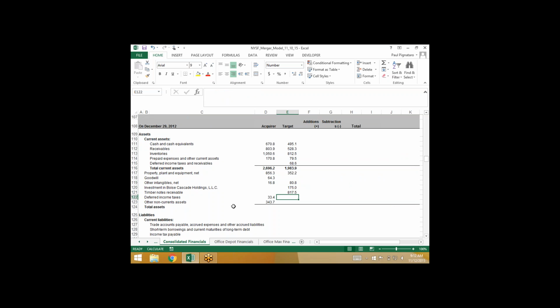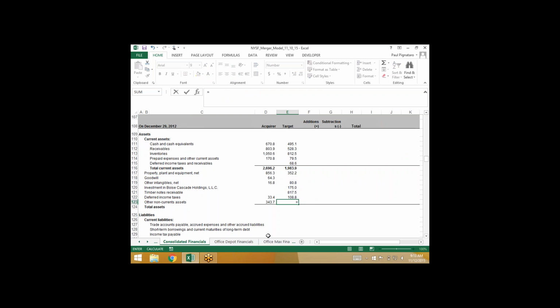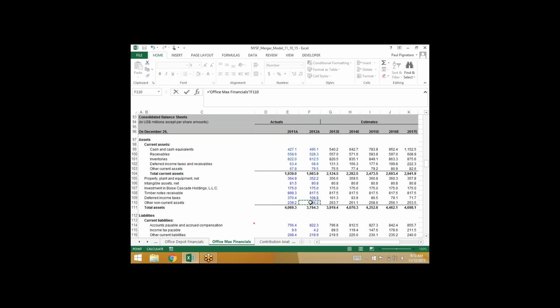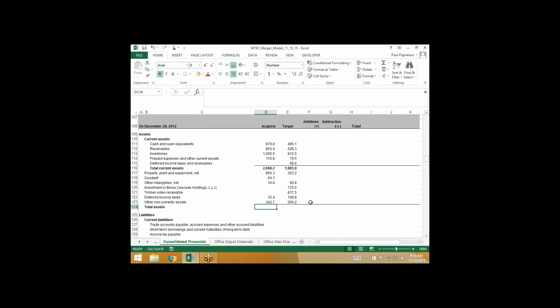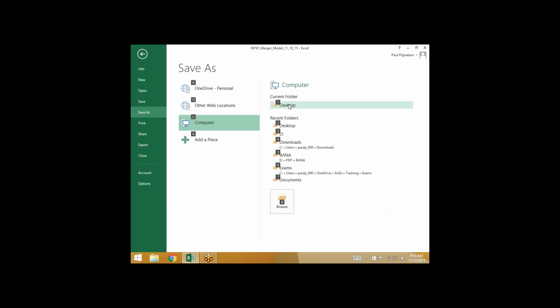And then I noticed that underneath that, they have deferred income taxes, and they have other non-current assets. So that's the way I'm matching up the line items best I can, right? I guess I could have put investment in timber notes receivable. No, I wouldn't have put them in other. I would have kept it like this. And I'm going to alt equals, adding everything up, including the current assets. And that's what you should have. Make sure you have those numbers. I'm just going to save this.